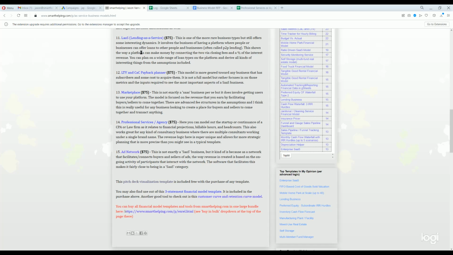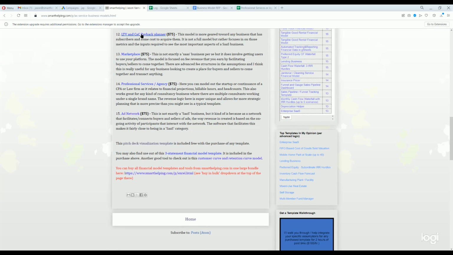This will show how that can scale over time based on loans settled. It'll show the interest collected based on interest rates for each loan type. It'll also show if there are any closing fees or settlement fees that go to the loan investors, or also the platform if they're going to share in it. So that's got all the assumptions related to that type of business, basically a P2P platform. You could think of this as Lending Club, if you're going to try to start a Lending Club business.